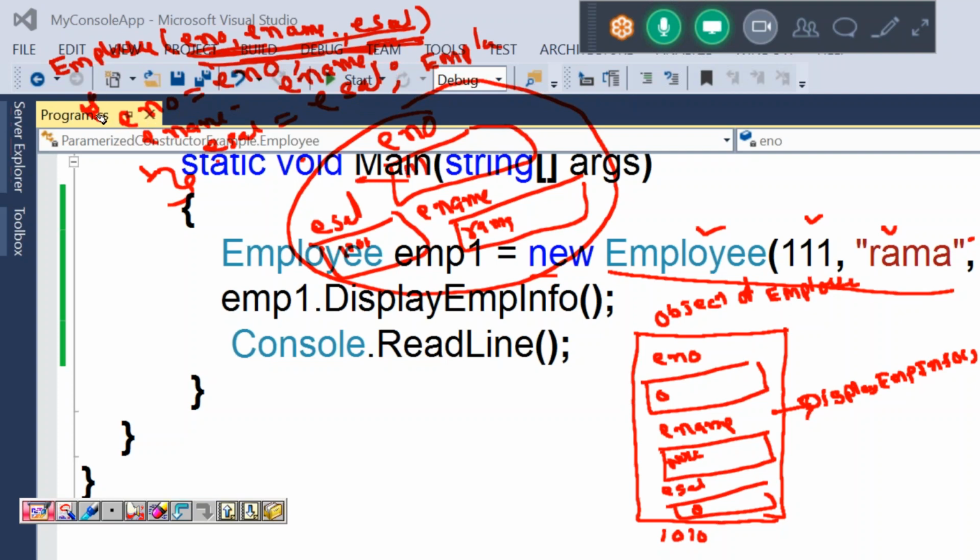After that, control executes the statement eno equal to eno. We feel it is the instance variable, but the compiler treats it as a local variable.